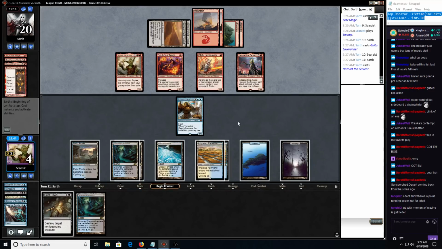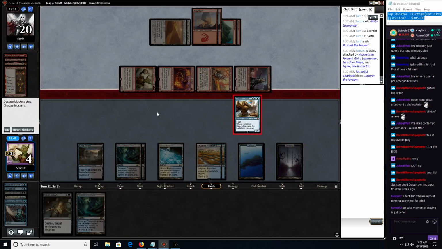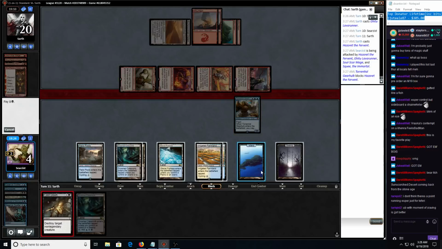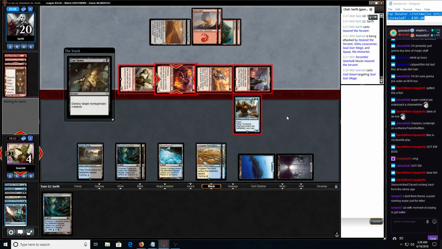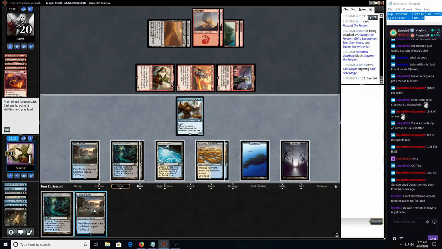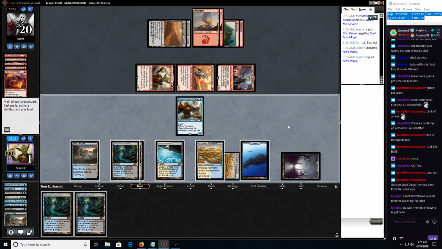Well, it's not true. Guess if I kill this, I take 3. Either way, I die unless I draw exactly a Contempt. So, oh, I guess I kill this one. Yeah, it's just better to kill that one. So I need a Contempt to stay alive. That's not a Contempt.